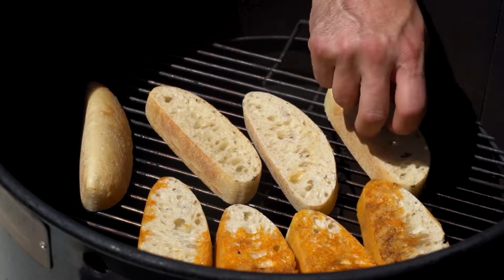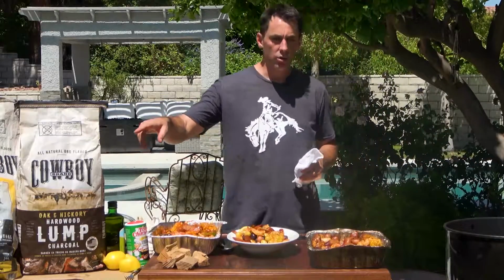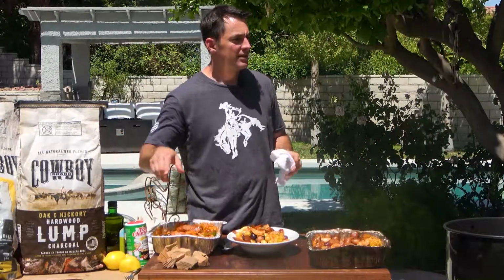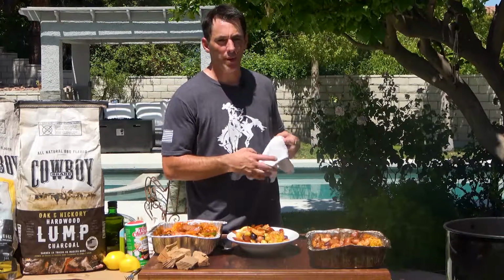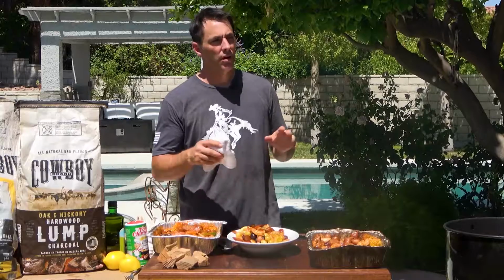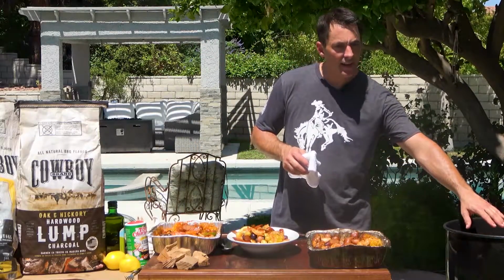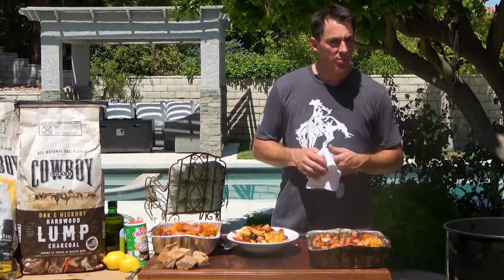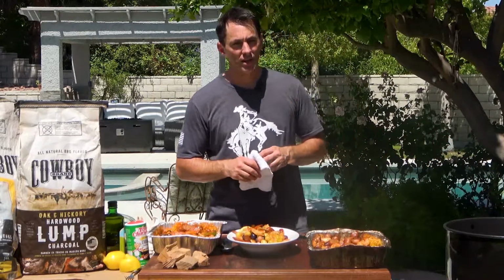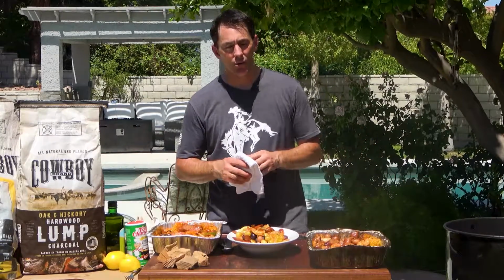So you might be asking what we cooked this over today. So today we cooked this over Cowboy oak and hickory lump charcoal. To the pit barrel, you really need about 4 pounds. That's at average use. If you're cooking something a little bit more low and slow, you can add a little bit less and keep adding as you go. Pit barrel regulates itself really well. So as long as you adjust the air intake on the bottom, you can keep this thing going for hours.